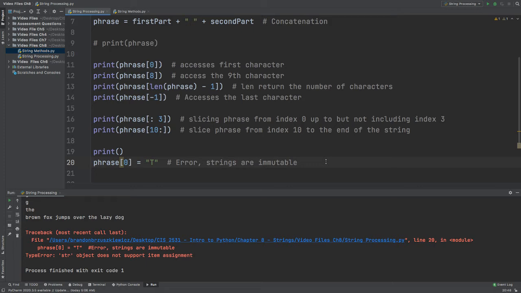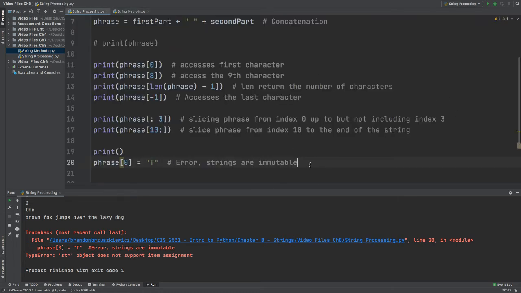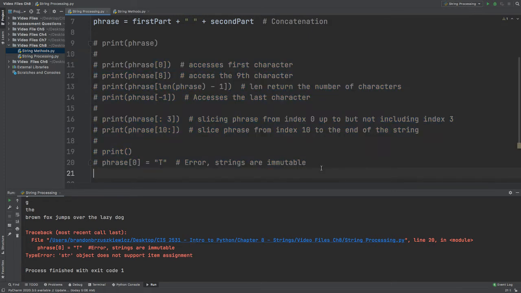Now, if I need to change a character in a string, there are ways to do it. There are methods and functions that allow us to do that, but in this way, you absolutely cannot. So hopefully that all makes sense and it helps out. Let's move into some of the methods that we want to work with, and we'll show you how you can replace some of those things. Actually, before we do that, let's go back to the processing, and let's show you the looping structures that you can use.